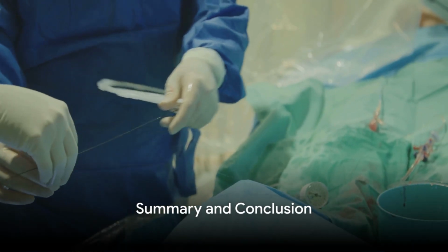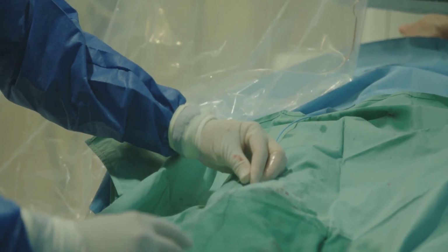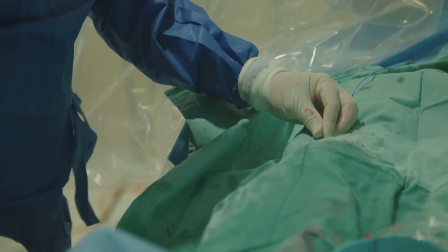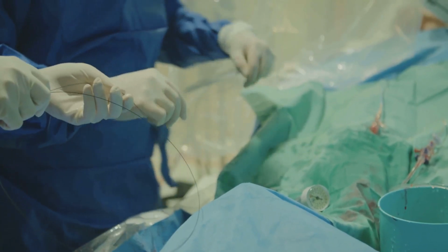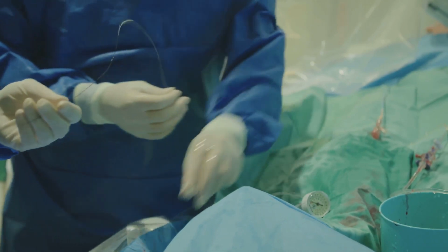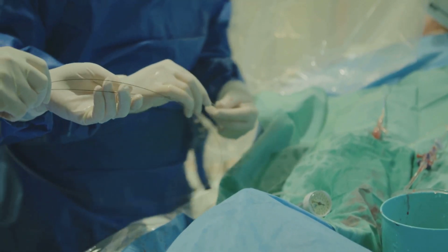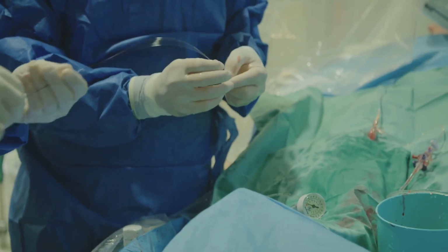Urethral catheters, while immensely beneficial, can present certain challenges. As we've embarked on this journey, we've delved into the complexities and intricacies of urethral catheters, assessing both their undeniable advantages and the hurdles they sometimes present. We've examined three main problems: catheter blockage, catheter-associated urinary tract infections, or CAUTIs, and catheter dislodgement. Each of these issues, while daunting, is not insurmountable. In fact, we've explored in detail the practical and efficient solutions to overcome these challenges, ensuring the safe and effective use of urethral catheters.